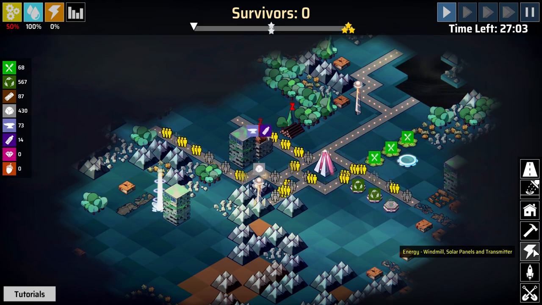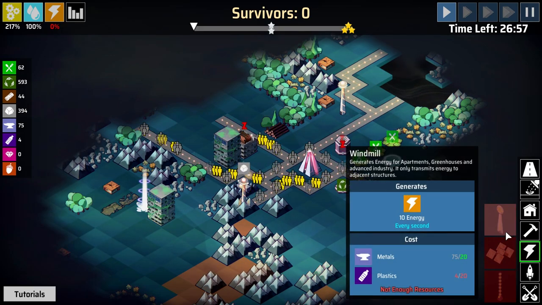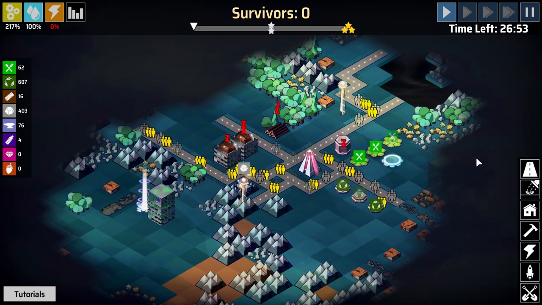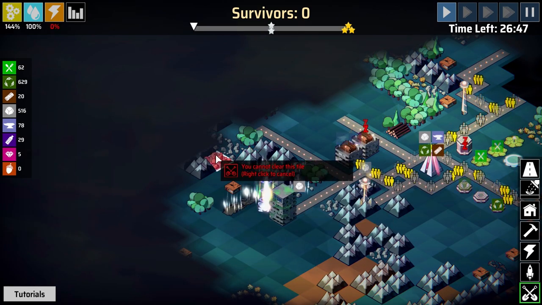Okay, there we go. But people are still spreading out. We need more people. This starts getting into that. That now requires energy. Energy requires metal and plastic. Plastic we currently get from the beginning from houses. As you can see, it's starting to get really quite extreme, and we've only got 4 minutes in.